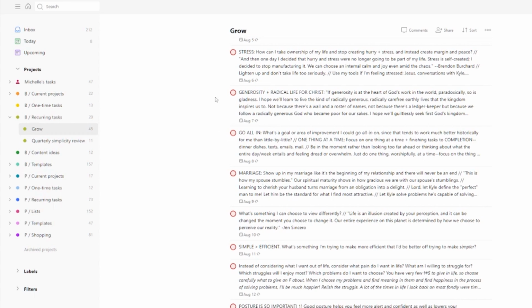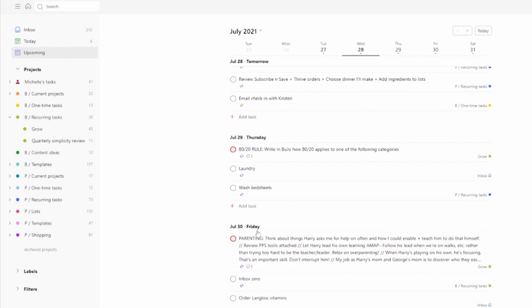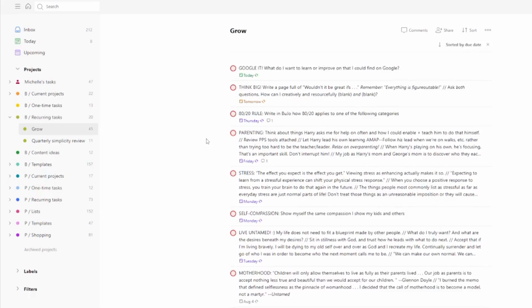And then so that I actually make sure that I read all these great notes instead of them being in a Google Doc graveyard somewhere that I will never open, I set these notes with due dates to be recurring every 2 months. So I have space for up to 60 book notes in here, and typically just one of them pops up per day when I look at my tasks for the day. So this is a fun little reminder, a fun little tip today that came from a book or something. And you can see more of those, how there will be one per day. If I come across one that's not helpful anymore, I'll just delete it.